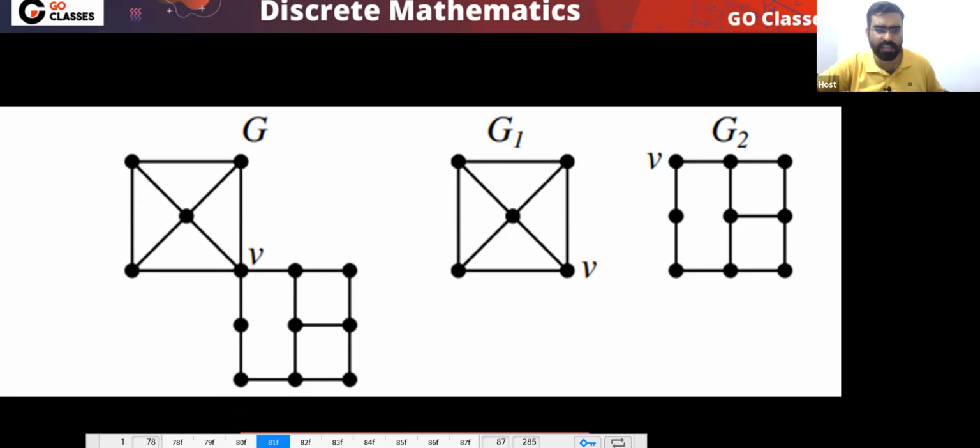Let's see this example. Tell me what is the chromatic number. Find chromatic number for these graphs. Okay. So tell me the chromatic number of these graphs. Let's find out what is the chromatic number of this graph. For this graph, this is your K4. This is your K4. You know, this is your W4, wheel graph on 4 vertices. So what is the chromatic number for this?